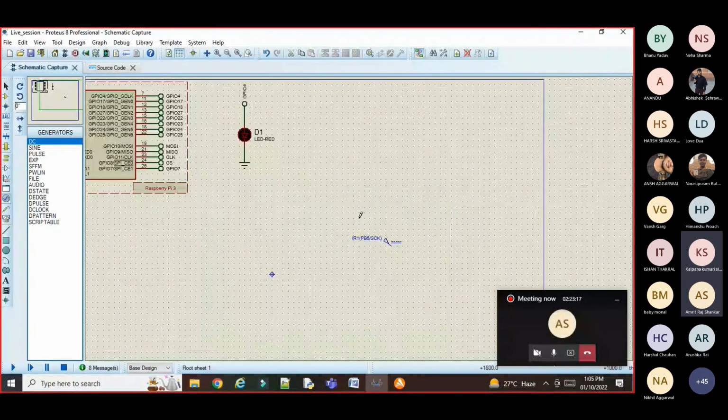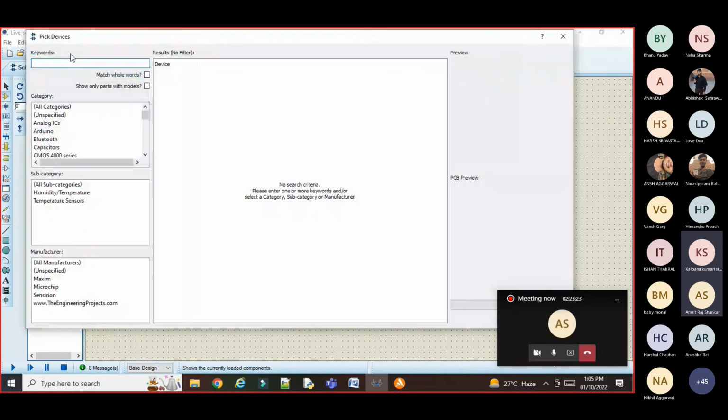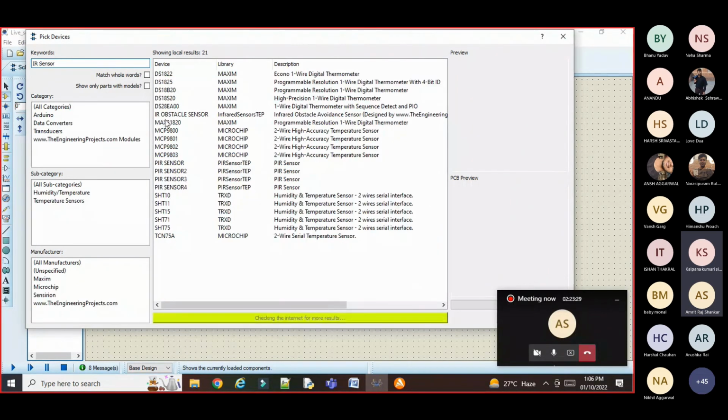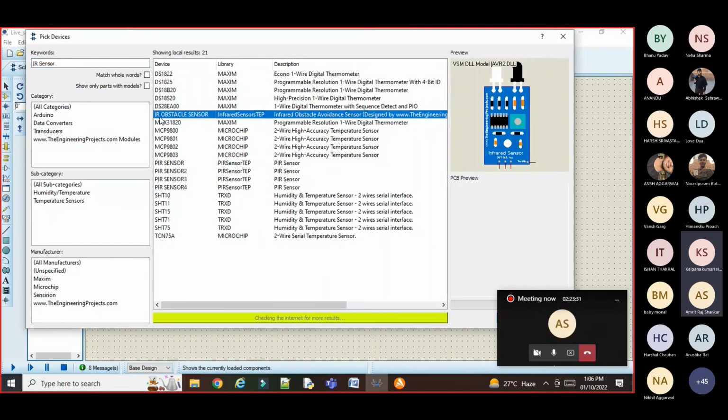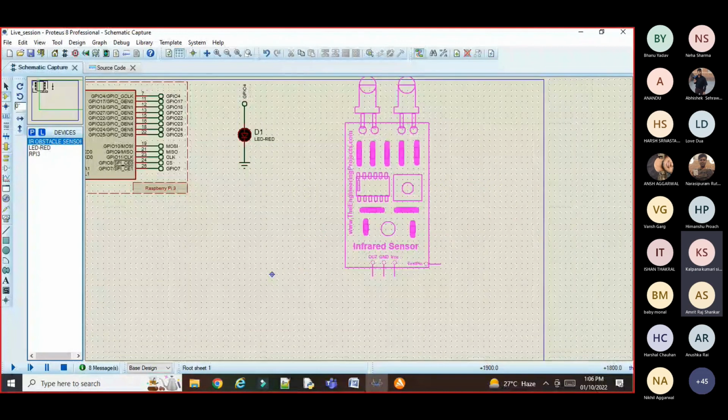Okay, I'm repeating once again. What I did, I went to component mode, then clicked on P, and I want an IR sensor, so I typed IR sensor here. Then I selected this IR obstacle sensor. Then I clicked on OK and placed that sensor here.